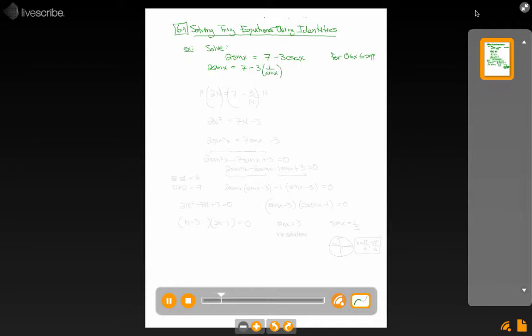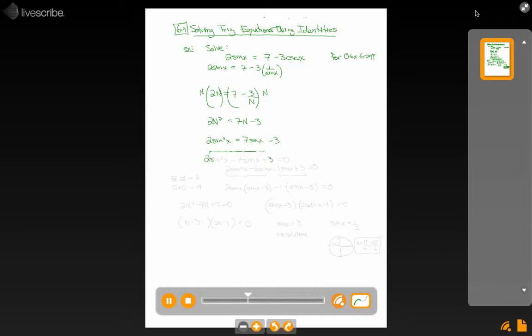At that point, you may not have dealt with a lot of these where you have the variable in the denominator. Even back in Math 20, you probably would have seen something like 2n equals 7 minus 3 over n. The best way to go about this is multiply both sides by n, meaning that we're going to have 2n squared equals 7n minus 3. In our case, it's the same idea. We're going to multiply everything by sine x. So we're going to have 2 sine squared x equals 7 sine x minus 3.